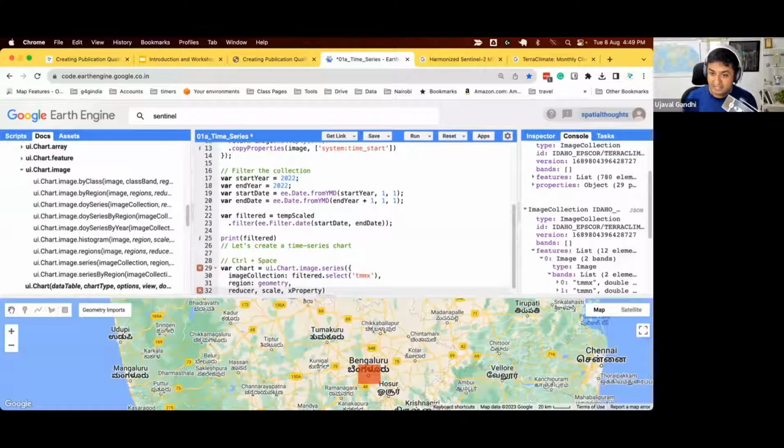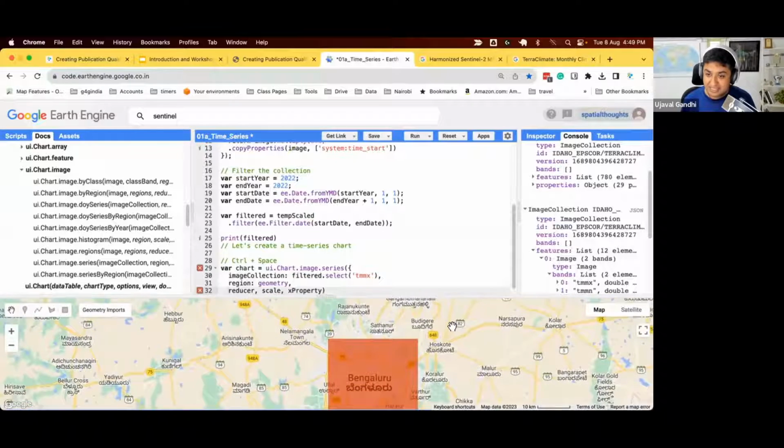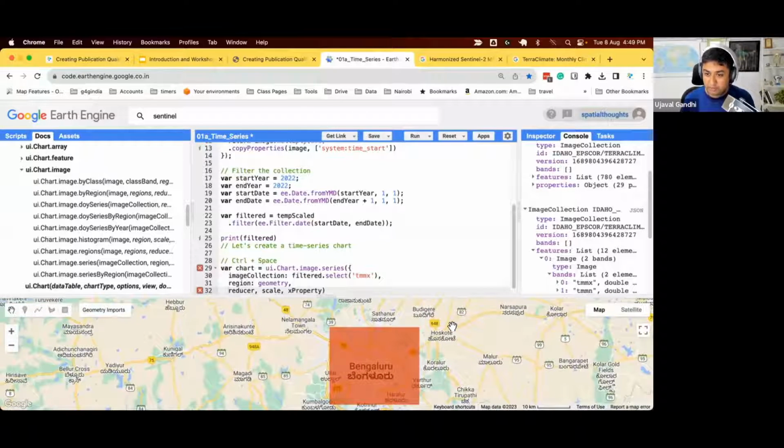Now, when we create a chart, this region would have probably 10, 15 pixels. What value do we want to plot? There are 10, 15 different pixels of values inside of this. And in the y-axis, we can plot only one. So what reducer? How do we take those values and plot? Since this is the climate data and we are having a region, we can just say mean, give me the average value. So what you see on the y-axis is the average value of the temperature in that region. Okay, you can use any reducer here. We'll use the mean one.